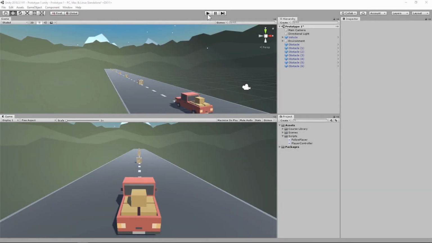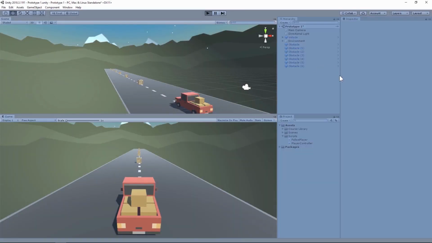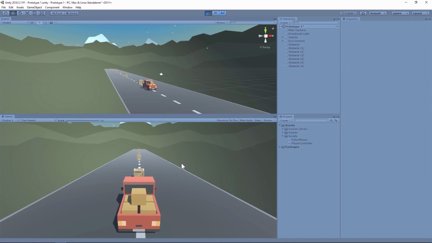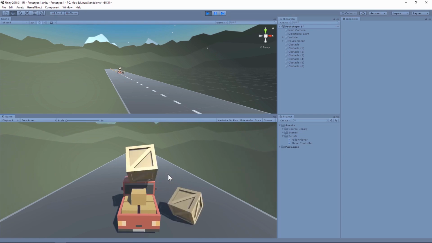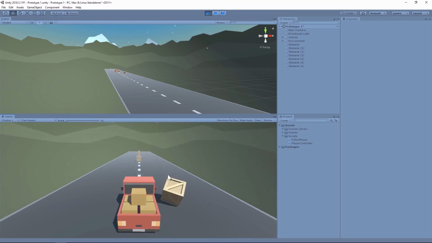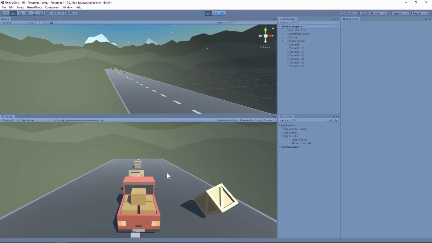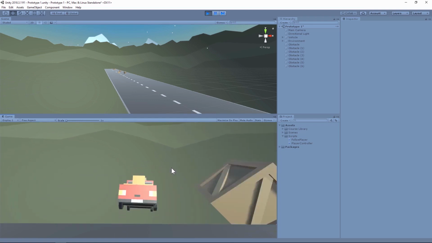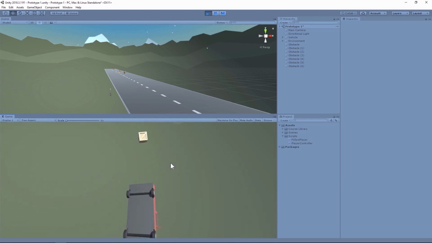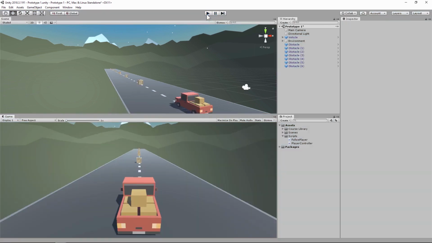Our vehicle drives down the scene now, and when we press play, we have this nice tint to show us that we're in play mode, and we have our camera following, but right now, we still can't really control our vehicle. It just drives all the way down the road, just running all these obstacles over, pushing them off, and then eventually it gets to the end of the road, and then it just falls straight off. That's just because there's not an end there, but we need to be able to control this vehicle's movement.